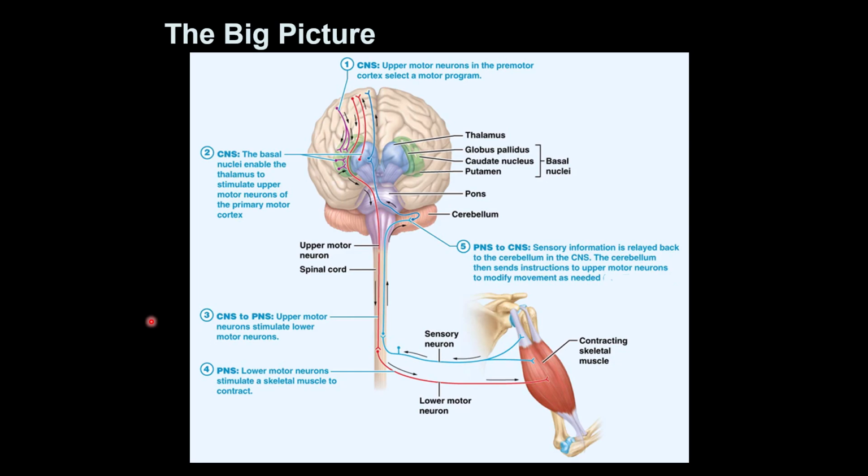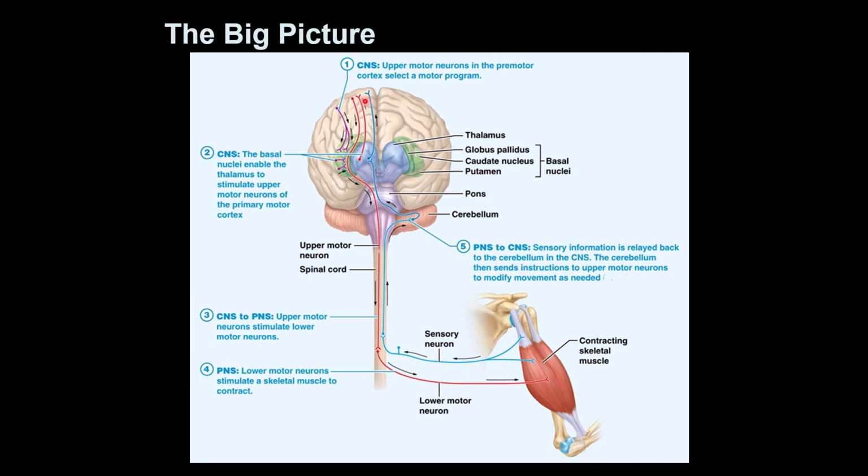This is a simplified version of the motor pathways. So initially, this is the premotor cortex that contains the patterns of the movement, the map of the movements, that sends signals to the basal nuclei. So the basal nuclei that receive information from premotor cortex are the caudate nucleus and putamen. I hope you remember it from chapter 14. And that processes information, and then that information is sent to the globus pallidus. That's also part of the basal nuclei. Globus pallidus sends information to thalamus. Then thalamus sends information back to the cortex of the brain.